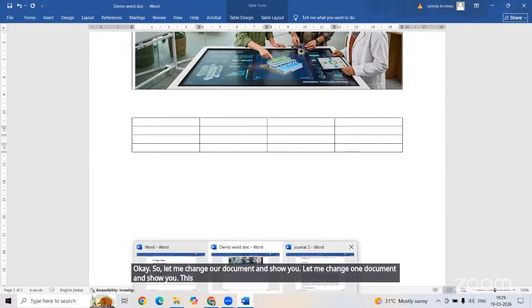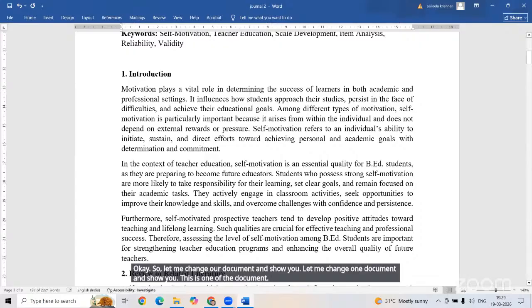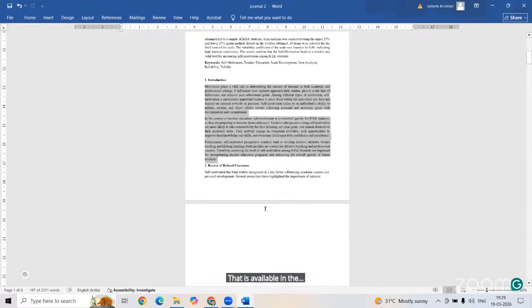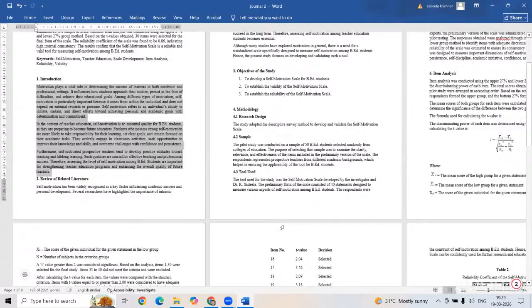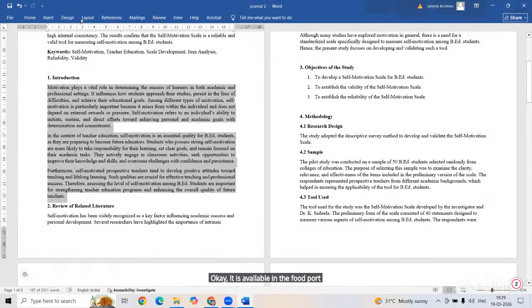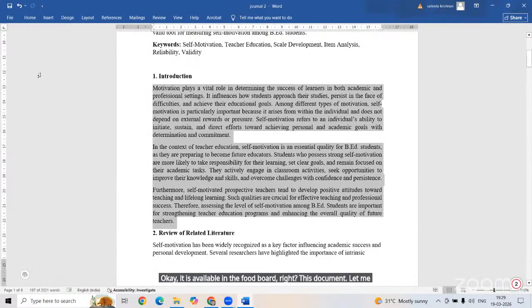This is one of the documents that is available in portrait. Okay, it is available in portrait. This document, let me go for layout.